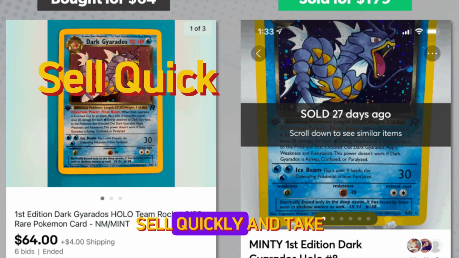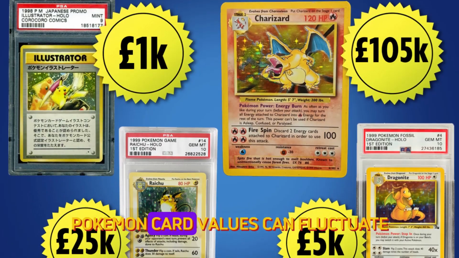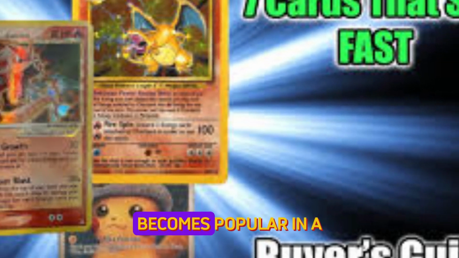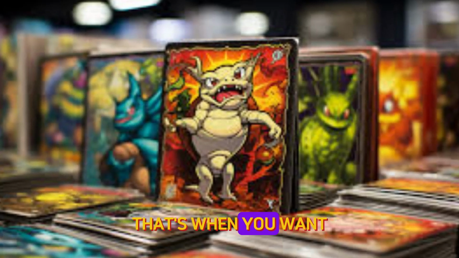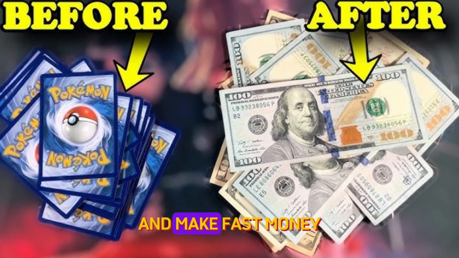Step 5. Sell quickly and take advantage of trends. Be sure to sell quickly when prices are high. Pokemon card values can fluctuate, so timing is everything. If a new set drops or a card becomes popular in a game, that's when you want to capitalize on your sales. That's how you can scalp Pokemon cards and make fast money.